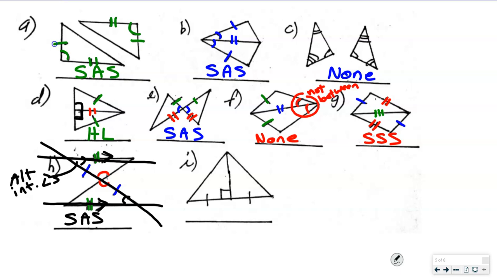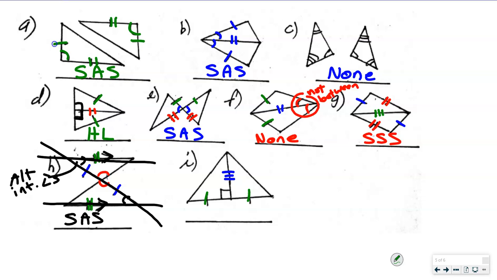And then we have letter I. Since they're right triangles, we're going to try and prove it by HL first. We do see that those are congruent. I guess I only needed to put two, but I put three. And our two down here are congruent. The two hypotenuses are not congruent. So HL wouldn't be a reason here.